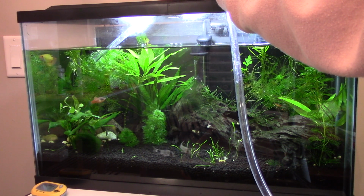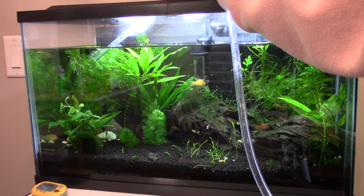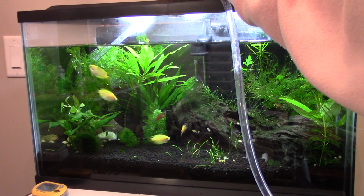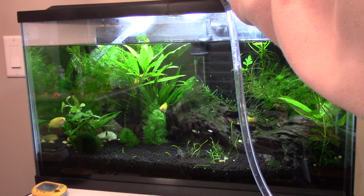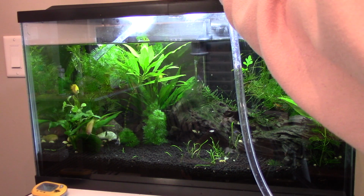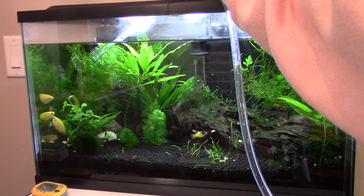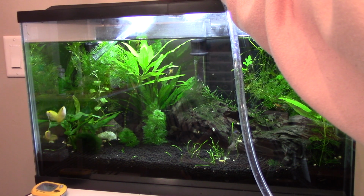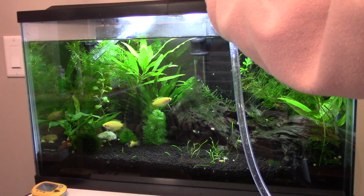I'm trying my best here with my fish tank. Like I said, I am completely new to fish. This is my first time owning fish ever. I do my water changes. I'm making sure all my water is at the right levels and everything like that. And I do talk to a lot of fish owners on Discord, and I'm doing my research on what fish can live happily in the same tanks and which fish will just kill each other.